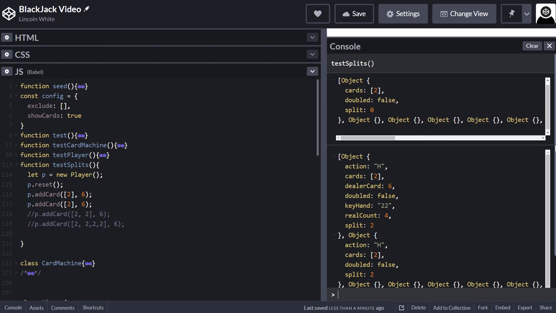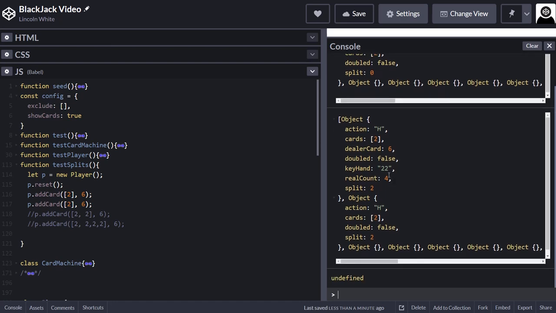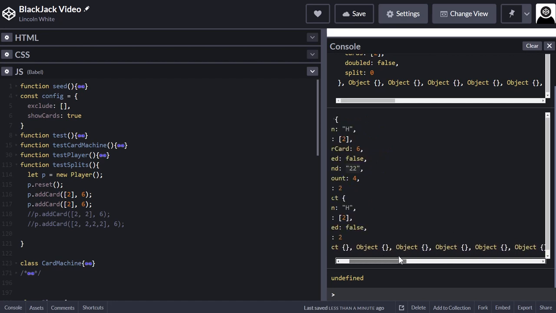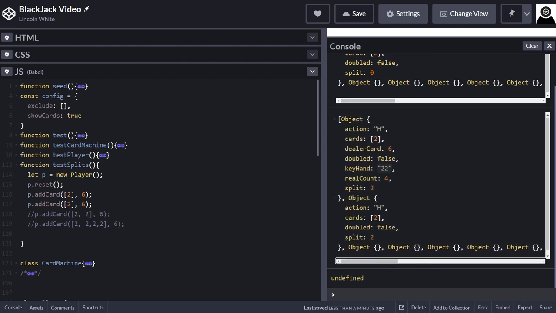The second card came in, and it split it. Can you see? It turned it into 2 hands. Okay, so that's now 2 hands, and I need to change something here because I need to see the split count.